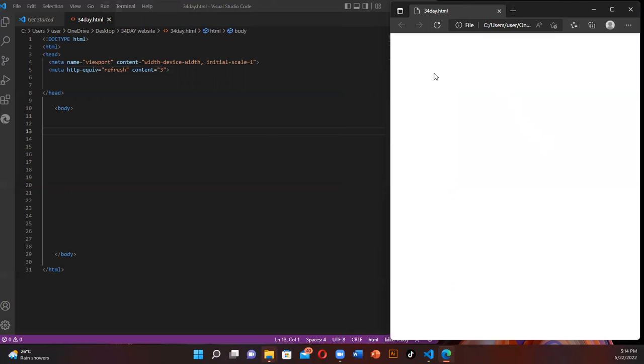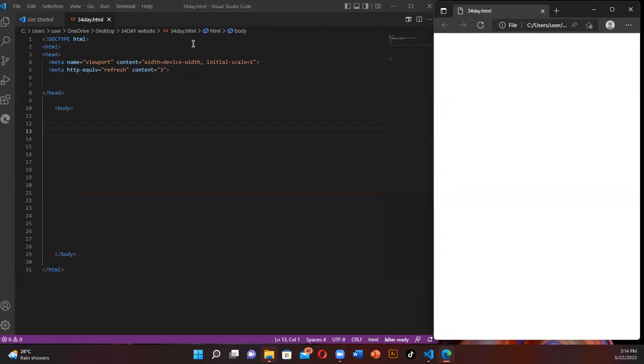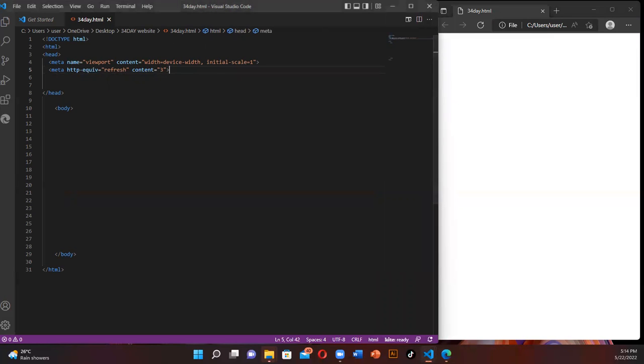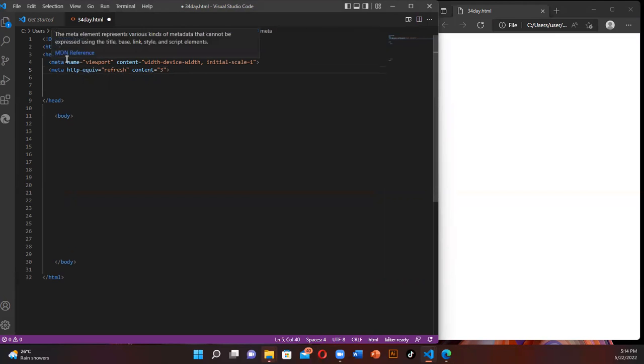Now, that shows that the site is actually refreshing every 3 seconds. So that's the next meta we did, HTTP equiv refresh, then content is 3 seconds. But 3 seconds is too small, it's going to affect almost everything we're doing. So I'll only leave it at 30 seconds. Control S to save.